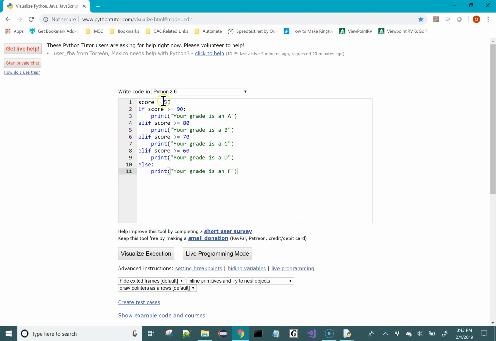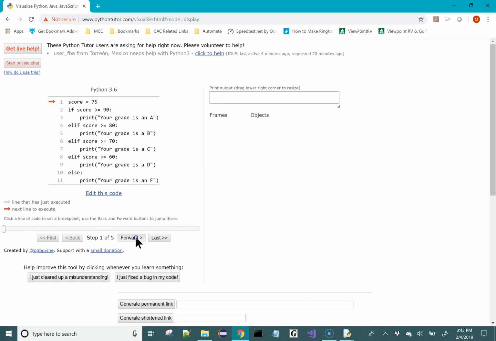I'll update the score to a 75. Visualize execution, so we'll drop through. 75 is not greater than or equal to 90, we'll drop through. 75 is not greater than or equal to 80, we'll drop through. 75 is greater than or equal to 70, so we'll execute the elif clause, and it'll print out your grade as a C, and then the program terminates.